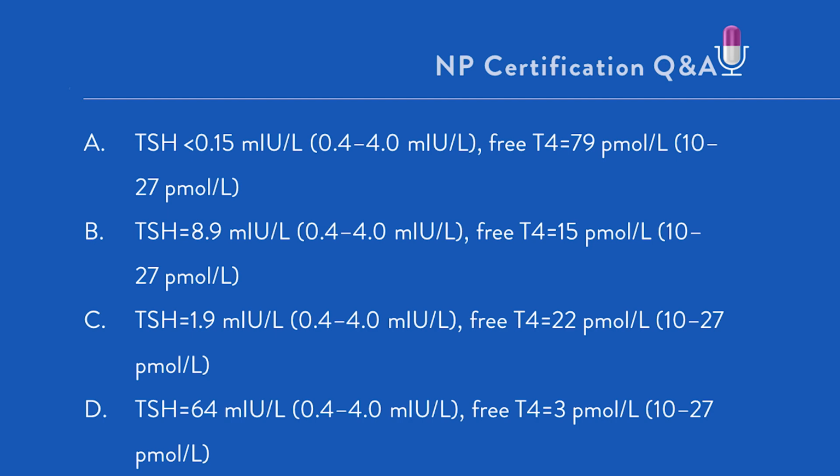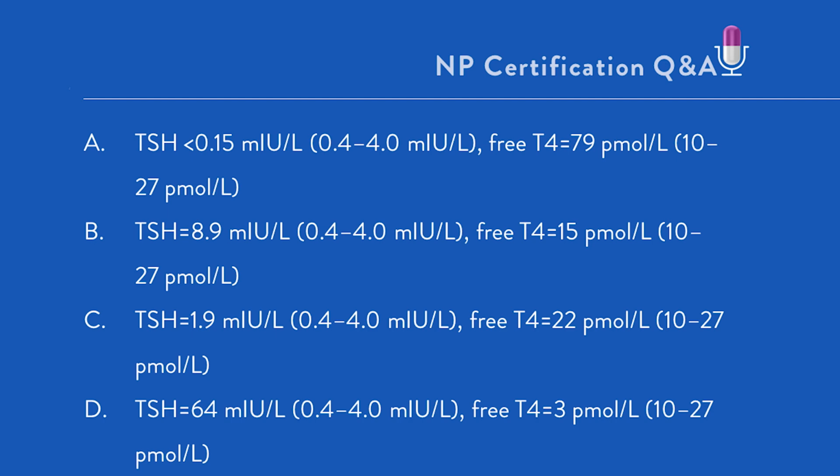When circulating thyroid hormone levels are low, the anterior lobe of the pituitary will respond by releasing an increased level of TSH, thyroid stimulating hormone, to try to boost T4 and T3 levels. Remember, TSH does exactly what the initials stand for, thyroid stimulating hormone. However, in the failing thyroid, it can't respond appropriately to the increased levels of TSH. In cases of untreated or newly diagnosed hypothyroidism, TSH levels will be elevated and free T4 level will be low.